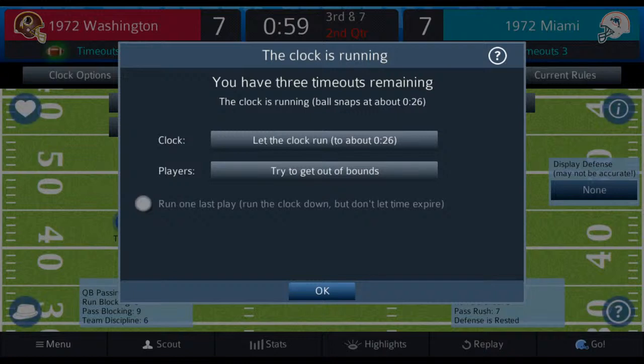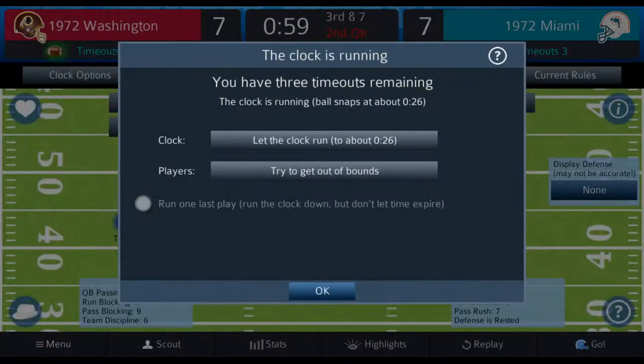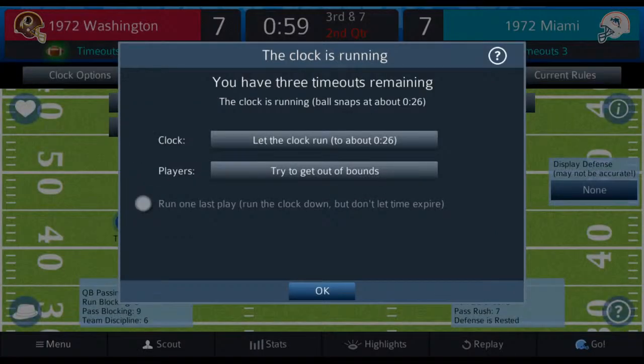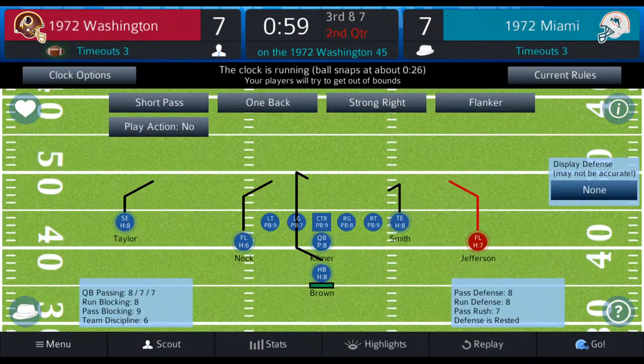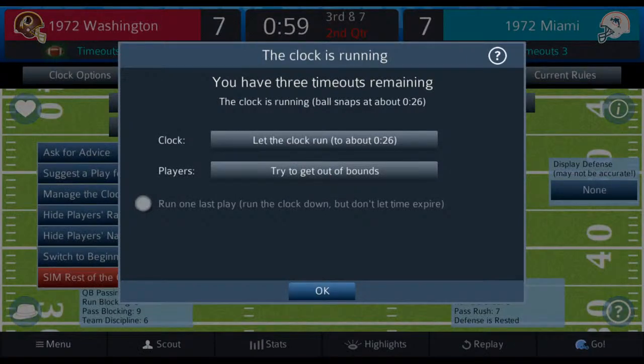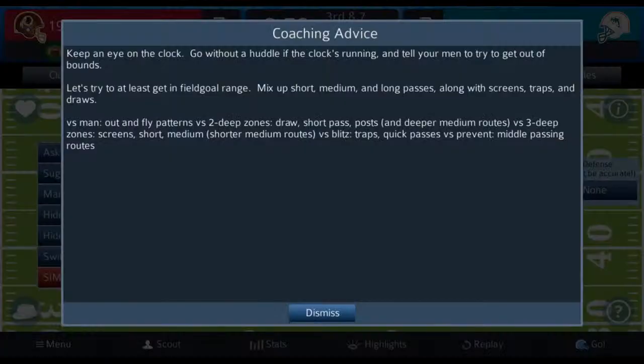You know what? Let's call timeout. How do we call timeout? Clock options. Where's timeout? Click timeout. Manage the clock. Okay, I see that, but I want to call a timeout. Why am I not seeing timeout? Ask for advice. I just want to call a timeout. Someone, I want to call a timeout.